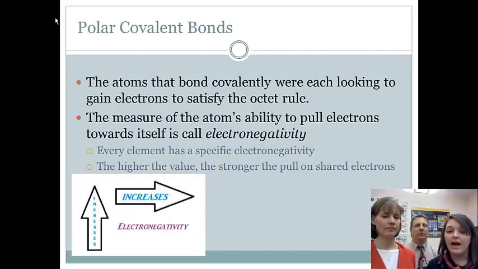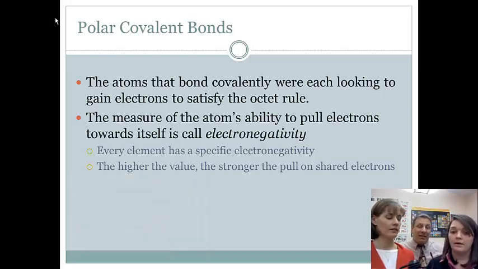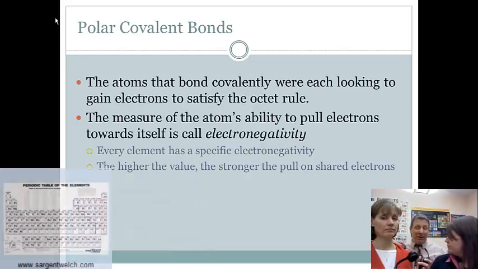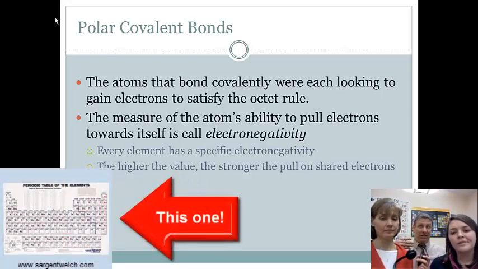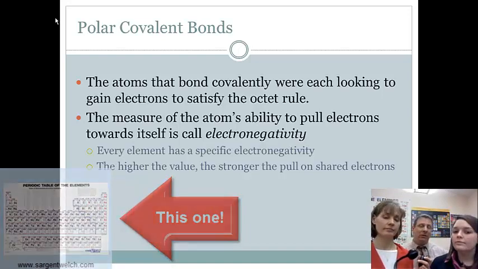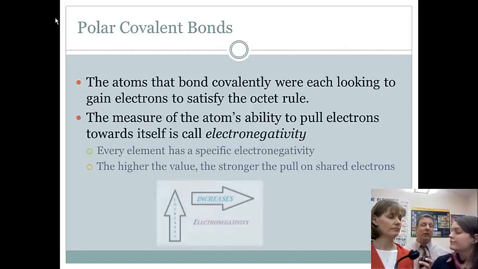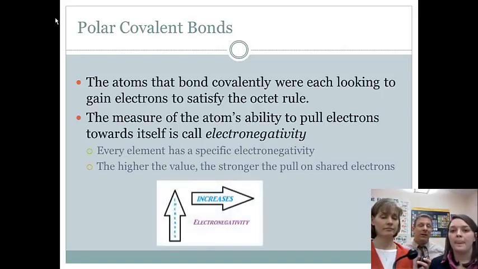So in a covalent bond, the higher that value is, the higher the electronegativity of the atom, the stronger the pull is on those shared electrons between them. That numerical value is actually printed on your periodic table. If you flip it over to the back side and look at the little legend, it says right there, electronegativity. And you'll all remember that fluorine is the most electronegative element on the periodic table, and then I think oxygen is second, and chlorine is third. Right, up to that upper right corner.